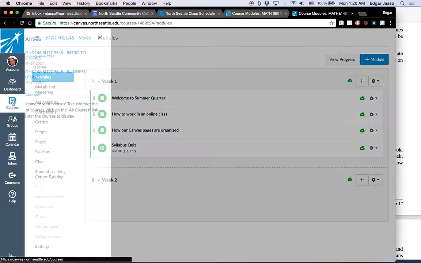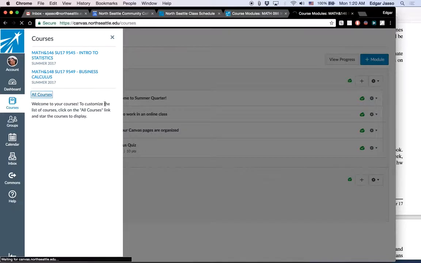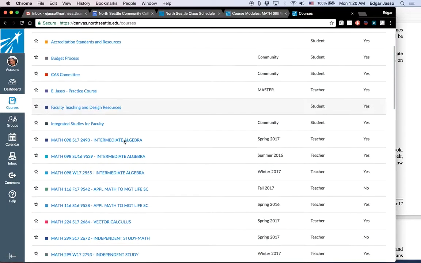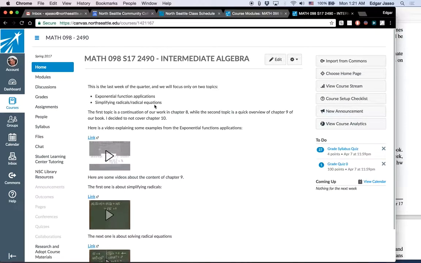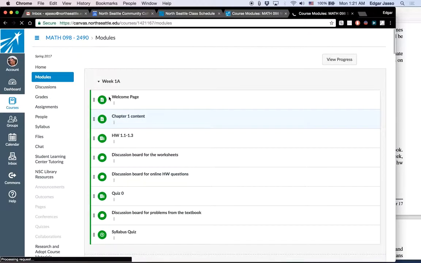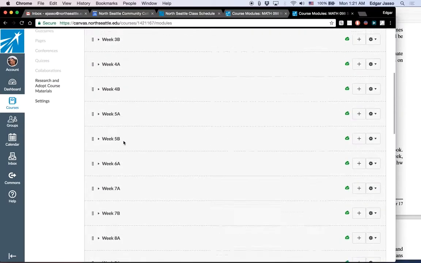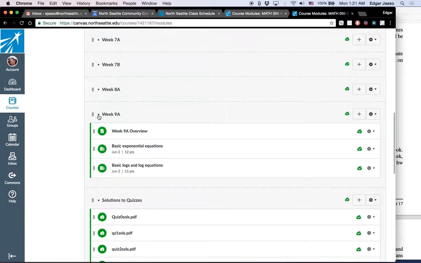I'm going to show you an old course so you know what it looks like after a few quarters. For example, a course from this spring. The page you're seeing here is the first page of the last week of the quarter. If you go to modules, you're going to have something with 8 weeks, a slightly different setting.